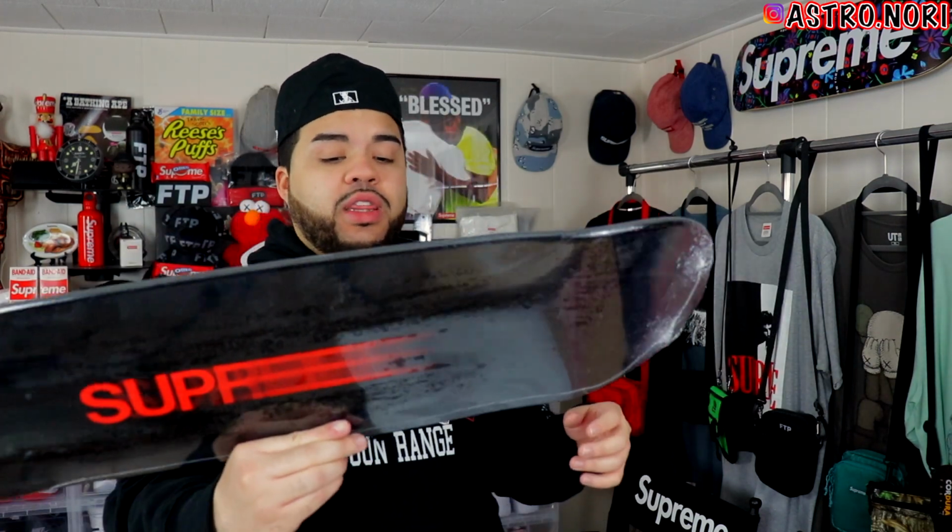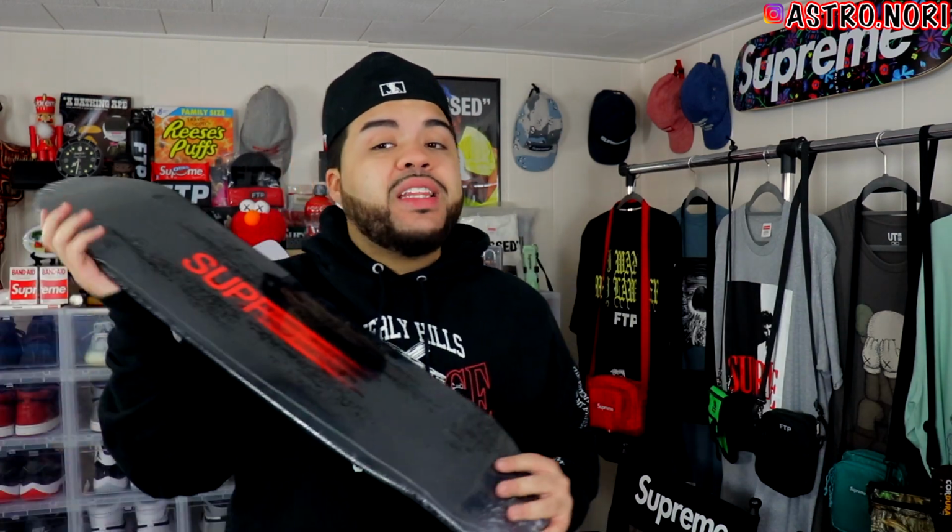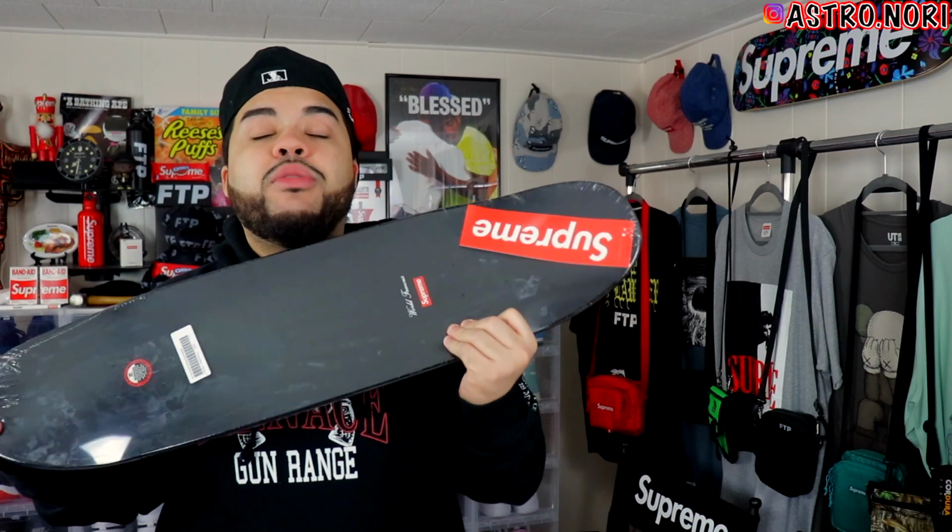This is supposed to be like a cruiser board, but I don't really see the thickness too much. Definitely a fire skate deck coming from Supreme. I feel like they've been killing it this season, and this is not an exception, to be honest. I do wish that the sticker that they put in here was a special logo sticker that only came with the skate deck. Like for example, this one came with the Motion logo sticker. That would be so fire.